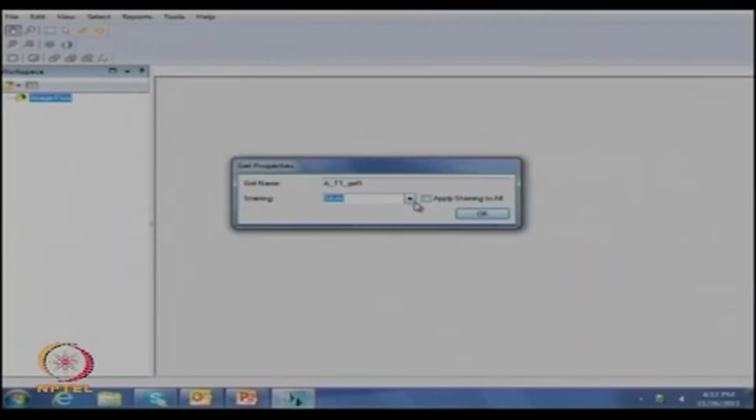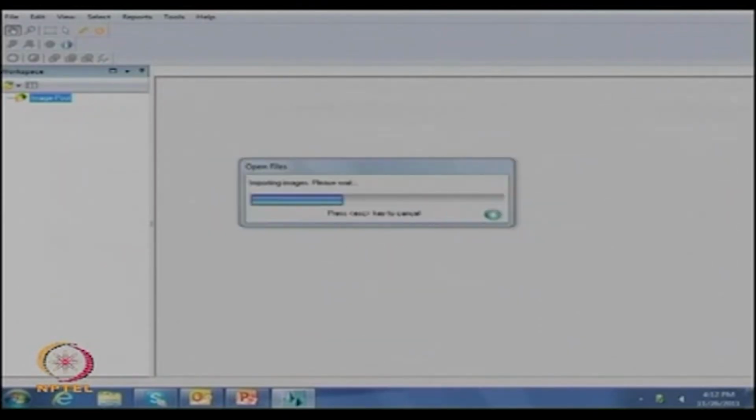Now, as we discussed in our PPTs, this asks for the particular staining. Here we can choose Coomassie or silver or different fluorescent stains. As these are stained with silver, I am selecting silver and applying the same to the remaining gels. Now click OK. Now you can see the 6 gels at a time in this overview, with the spots in all images, very bright.